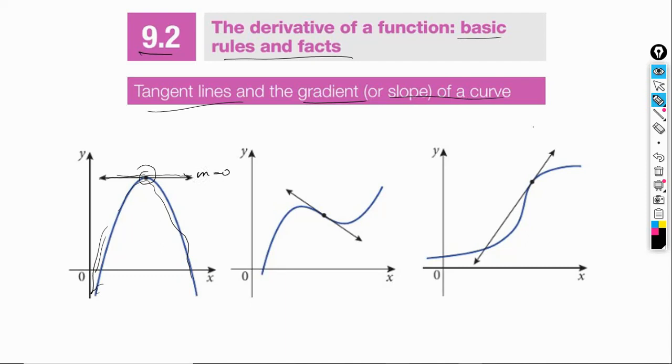And this is a trick we can use to actually find the maximum or the minimum of a curve. By finding the derivative and equaling it to 0, we can find the points on that graph where there is a maximum or a minimum. In the next graph, you see a tangent line on this point, and this tangent line is going down. That means that the slope of this thing would be negative, right? So this would be a negative slope.